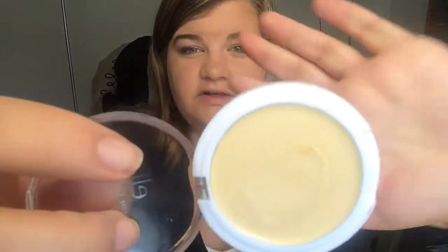So the first thing I like to do when I'm going to be highlighting and contouring, which let's get real, I need to do every day, is combine my highlighting and concealing together, kind of like a two-step process. So I like to use the e.l.f. Conceal Everything Concealer. That's just what it looks like right there, and pop it all under my eyes, if I can find the brush.